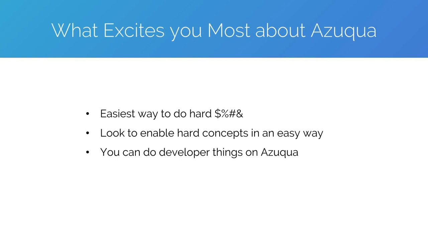Let me ask you one question. I think you've already kind of answered it because you've used Azuqua now, and you said it took your team 3 minutes to set up a flow. What excites you most about working with us and using our product? I think it's the fact that our two companies have a similar philosophy around ease of use, and Dan talked to this a little bit. I think you said it makes hard shit really easy. Easiest way to do hard shit. And that's the official marketing tagline for Azuqua now? That's the official marketing tagline. CMO approved. But the easiest way to do hard shit is different than making hard shit easy.